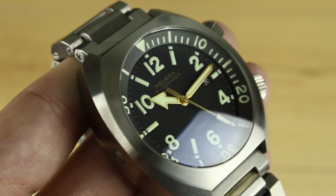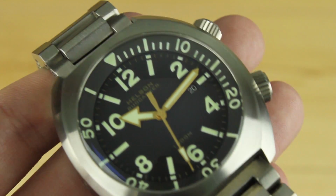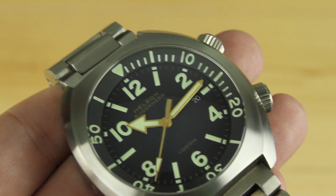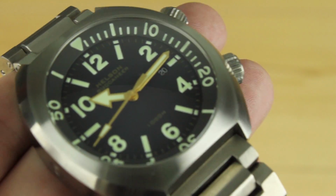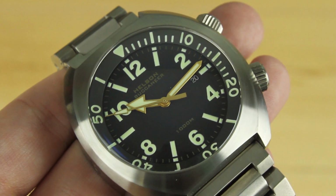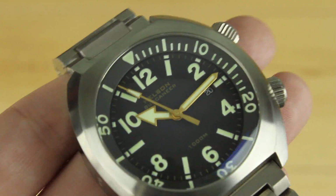Okay, so now that we're in nice and close on the Buccaneer 47, you will see a good number of reflections in this review. There's really no way around this. The crystal is hugely domed in a way that would really only be compared to the Armida A1. You can go back and see our review on that. Very different watch, but also a massively domed crystal. Exceedingly hard to photograph, and in the case of this video, if you actually want to be able to see the dial, there is going to be some reflection. So my apologies for that, but we'll do our best to work through it.